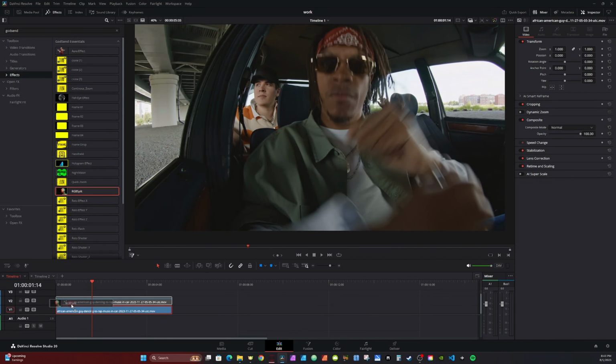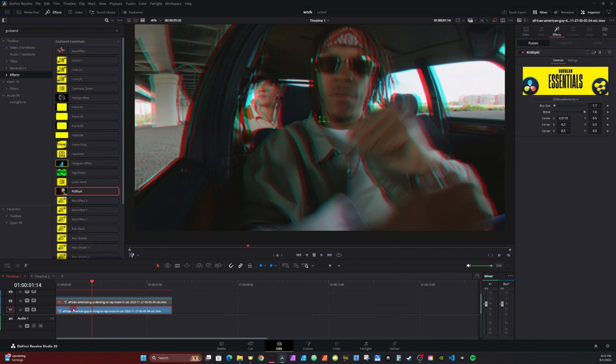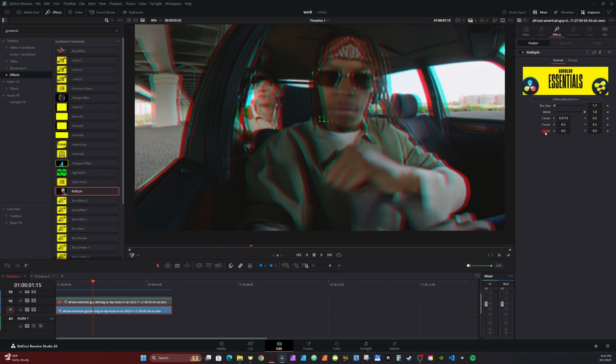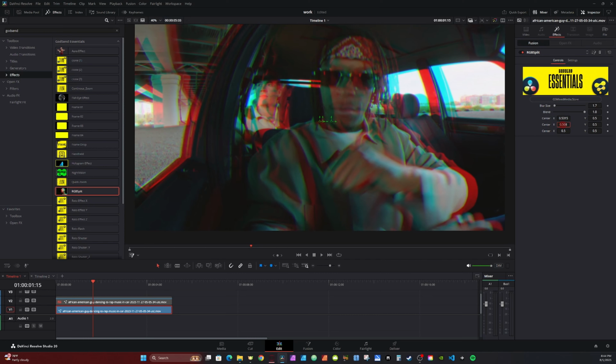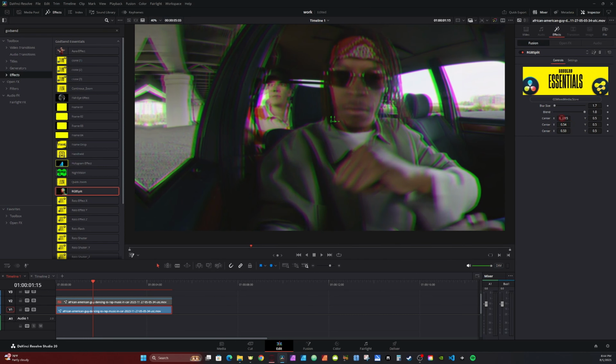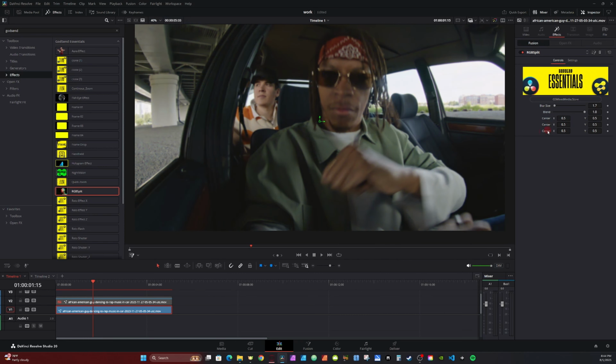Another new effect is RGB split. I do have an RGB split on my website. There's a free download. Here's a more advanced version of that, and it's only available in the Essentials pack. As you can see here, it's already creating like this retro VHS effect. You have transform controls for each one of the colors, which I'm now realizing I forgot to label. But the first one is red, the second one is green, and then the bottom one is blue, so RGB. When they're all perfectly aligned, you just get a normal image. If you hold control and scroll across the numbers, I'm gonna move the red channel. So now it's giving you almost a 3D like chromatic effect.